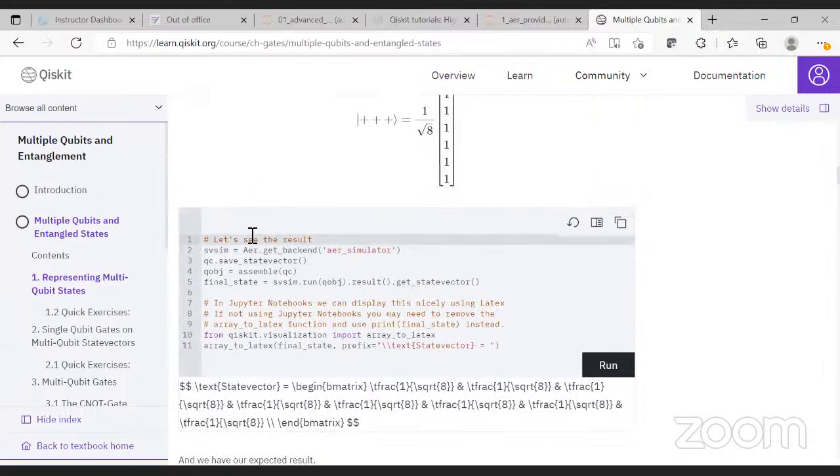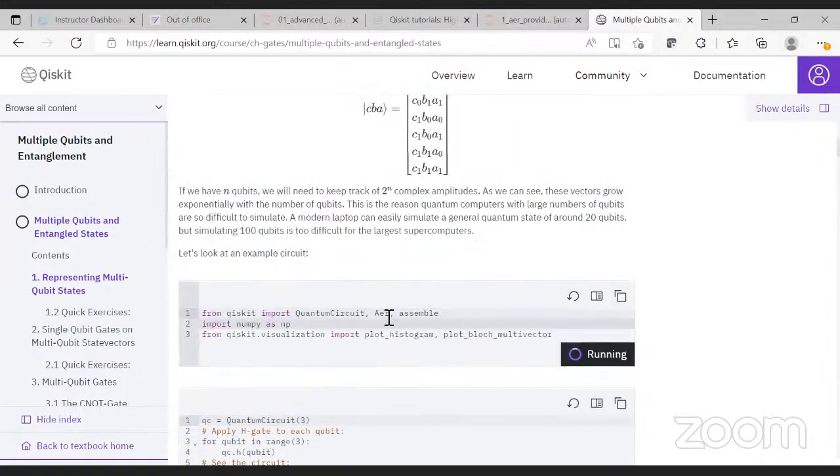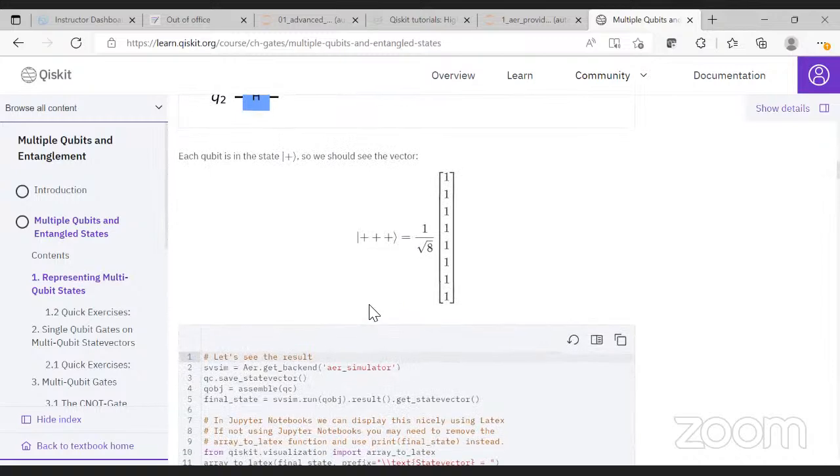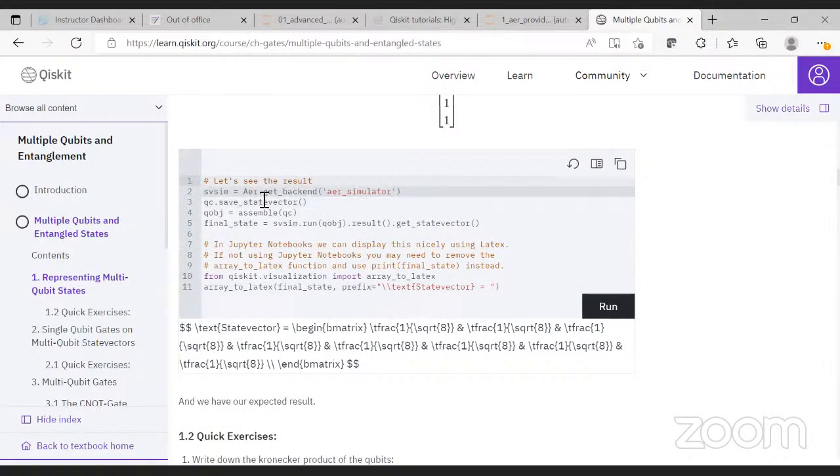You remember I imported the Aer over here. So what I want to do is, first of all, take something called a backend. Backend can be a simulator or it can be a device. So we have to specify where I want to run my quantum program. In this line, we have specified that we want to run this program on something called Aer simulator.